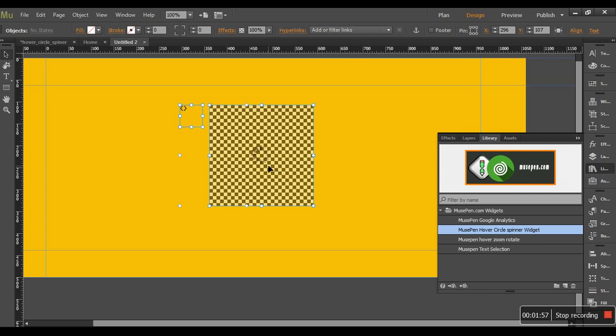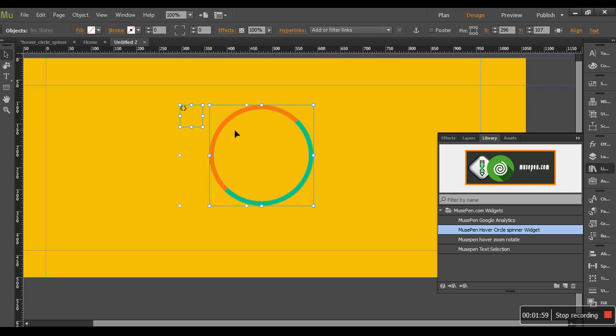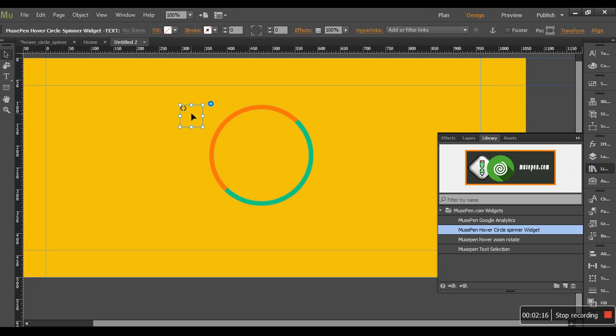Once you do that, you observe two things. There are two widgets added: this one container, the bigger one, and the other small one. These two have two different purposes. This one is used to define the animation and the circle color and everything. And this one is used to define the properties of the text. Remember where it says header and description? The properties of those texts are defined by this.